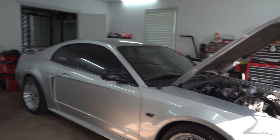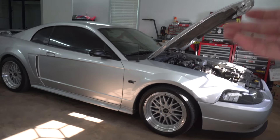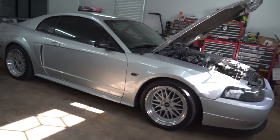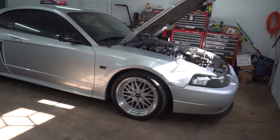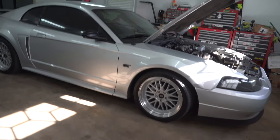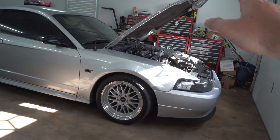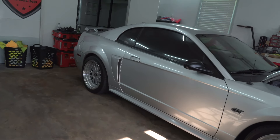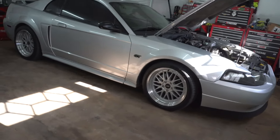I'm not doing a coyote swap anytime soon, so don't think that's happening tomorrow. But I do need to do a lot of suspension work — shocks and struts, then maybe convert to coilovers eventually. I'll probably do some anti-roll bars and replace all the control arms. For brakes, I still have the stock setup. I did new ceramic pads recently, but I'd love to do a 2001 Cobra R-style kit up front — maybe a knock-off version but still Brembo — and then Power Stop Z28s in the rear.